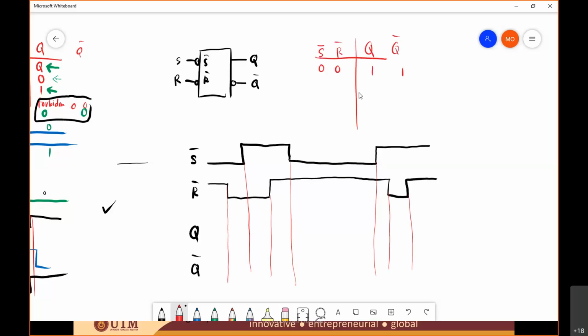When kosong 1, so you're going to set, so this become 1. 1, kosong means that you're going to reset. And when 1, 1, there is no change. Let's the initial value kat sini is kosong lah. So what happened here? Kita tengok kat sini. 0, 1.